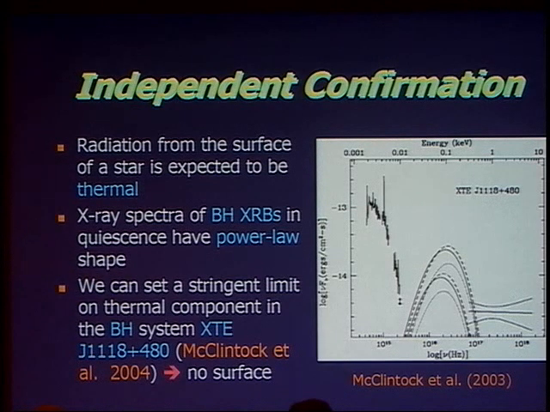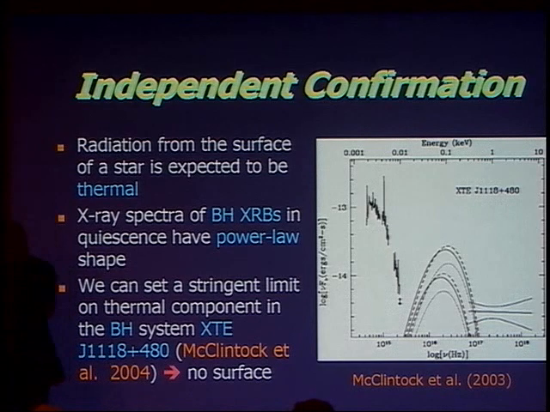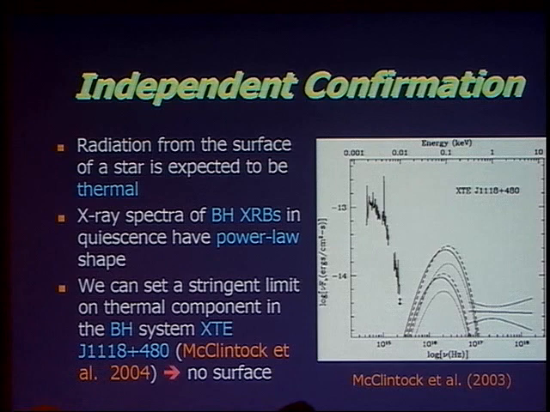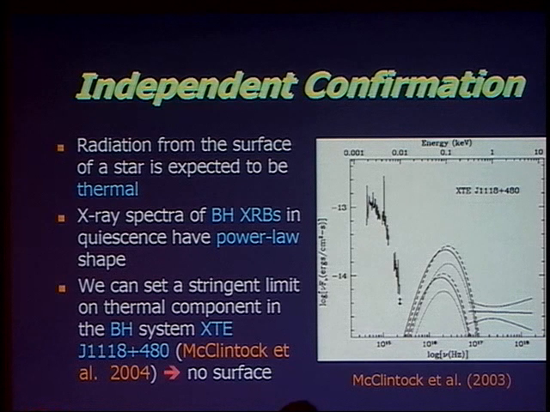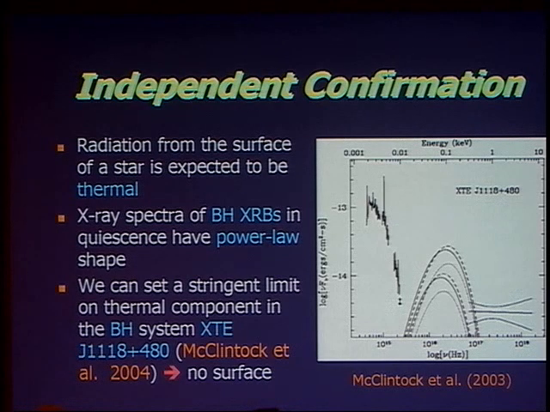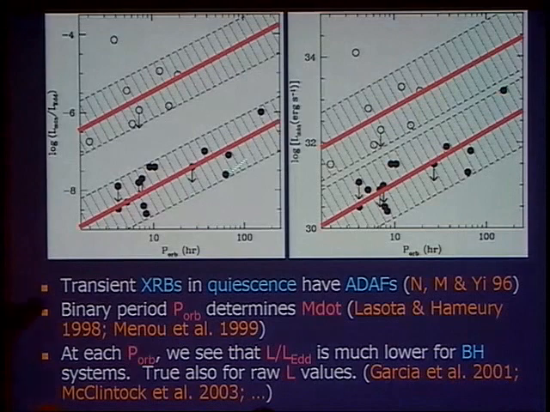This is a minor addition to that test: instead of just the luminosity, what about the spectrum? What kind of spectrum do we expect from the surface? We can agree the spectrum is likely to be mostly thermal — it's a very optically thick object, you're dumping a lot of energy, it's going to re-radiate. So as a good first approximation, we think it will be a thermal spectrum with some spectral hardening like what Jeff described. If you look at all of our black hole systems, all detections are consistent with a pure power-law spectrum — nothing additional is needed.